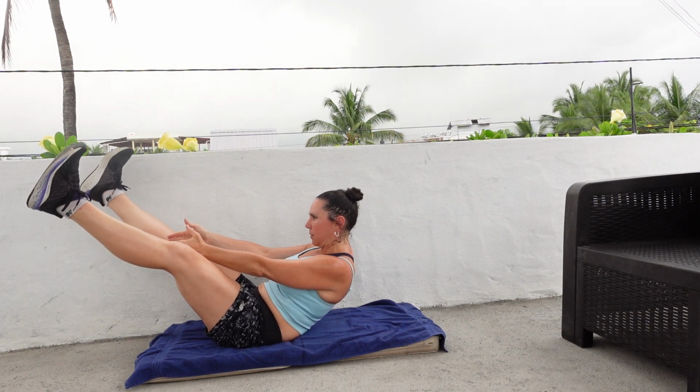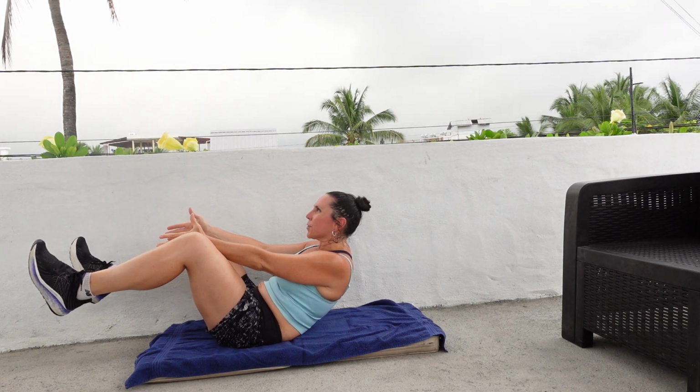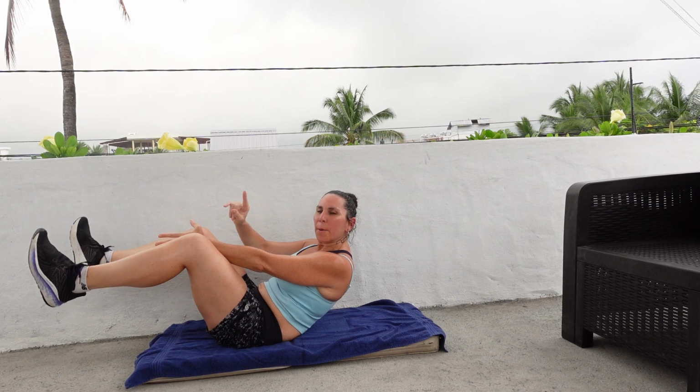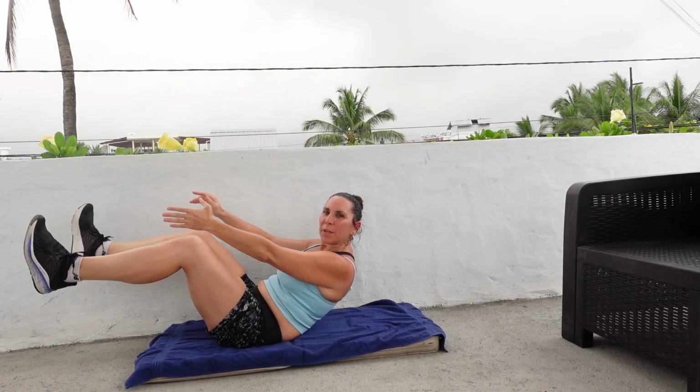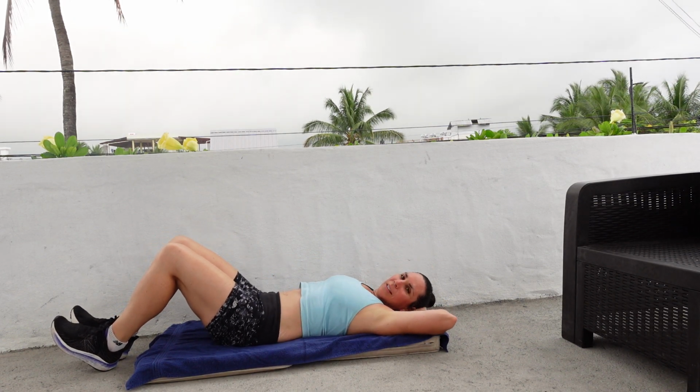Two more, and toning. Who doesn't love those two combos? One more. All right, bring the feet back together, lower them down, arms out, and then come down. Let's start some lower belly. So bring the legs up.